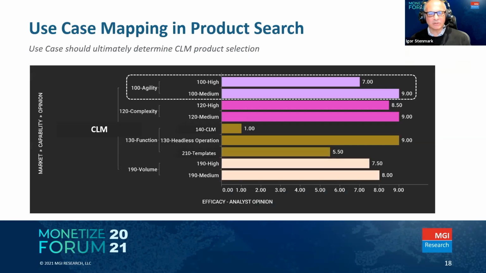In conjunction with that, we also use another mechanism, what we call the MGI use case map, which maps vendors and users according to the actual use case. So it's not just the functional capabilities, but the characteristics of the target companies where a particular solution has had success, such as, is this company selling physical goods, digital goods, domestic or global, direct selling, direct to consumer, or a multi-tier channel system. So a lot of different characteristics that define a business case and try to match, help you find your vendor mate, if you will.